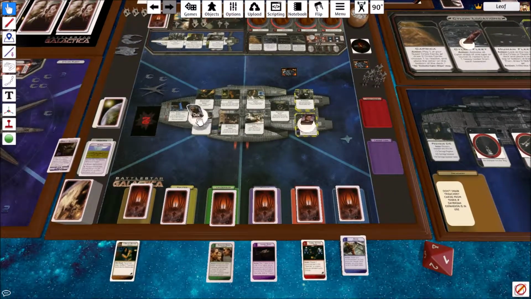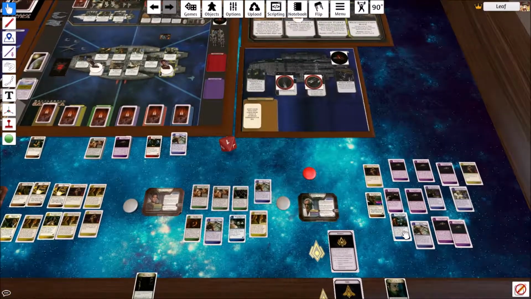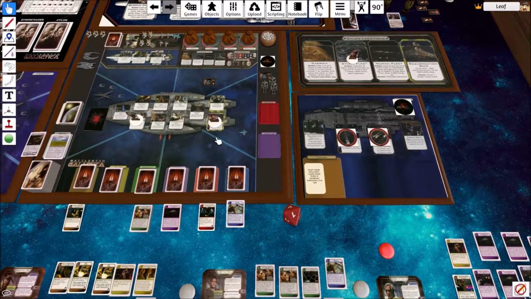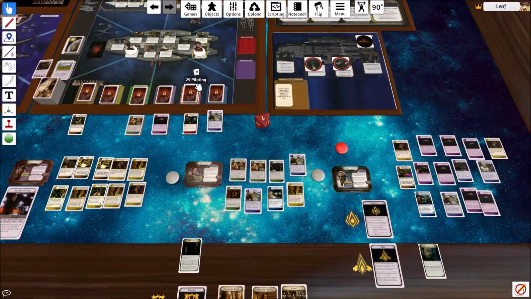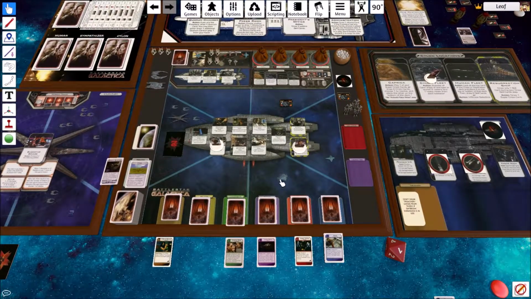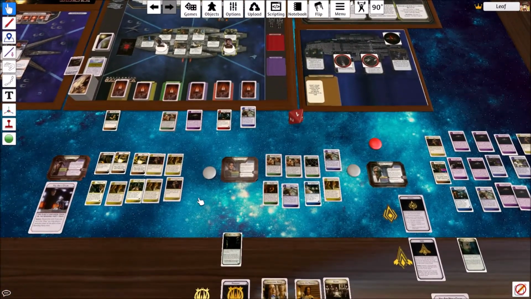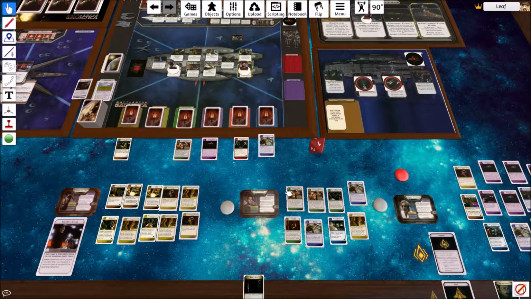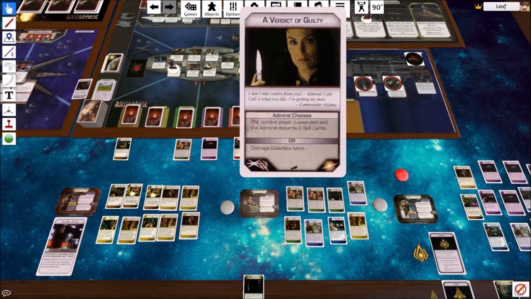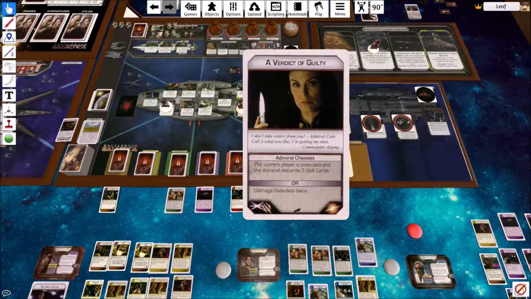Alright, so what he's going to do for his turn is he's going to go ahead and deploy another Viper and then move it. I don't want to get rid of that civvy ship just yet, but we might need to soon. Crisis. Admiral chooses. The current player is executed and the Admiral discards 3 skill cards. We can't afford that.